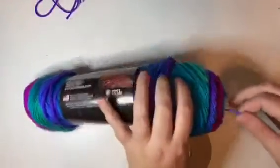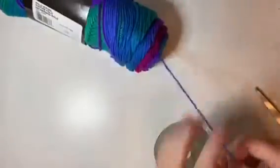And I just wanna start, this got pulled off. Yarn and cats, they just really, really love it. It's not a myth. They like to play with all my yarn.